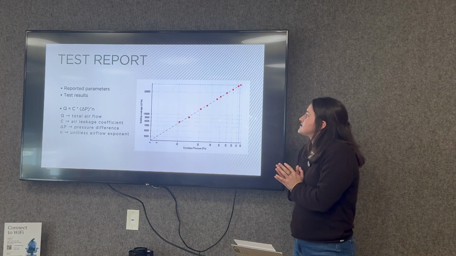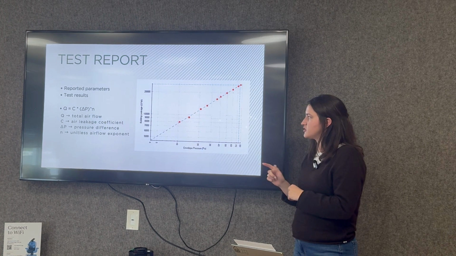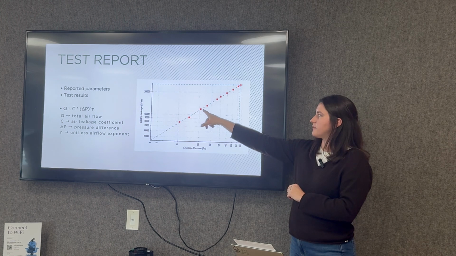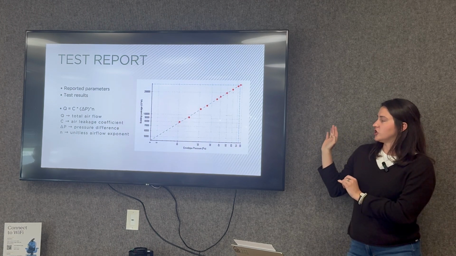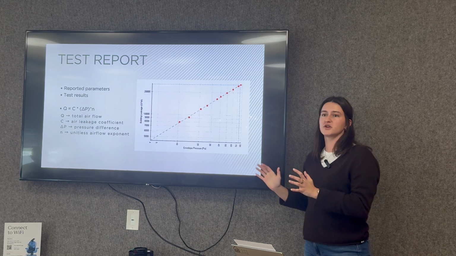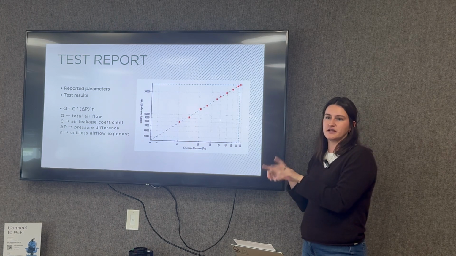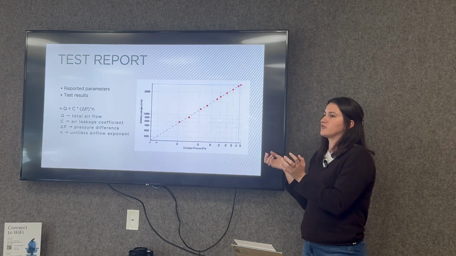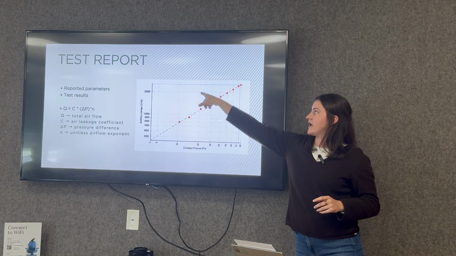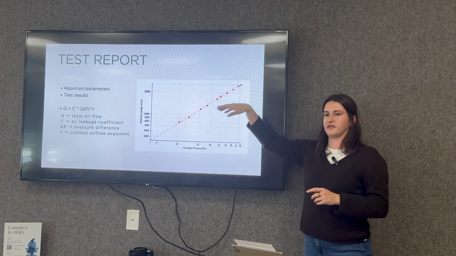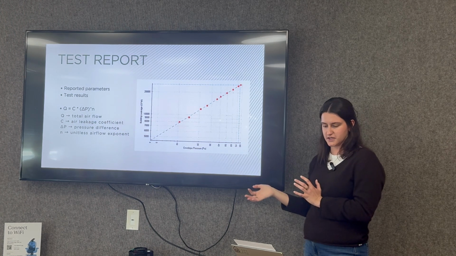And what's cool about doing this test is when you're sitting at the computer and manipulating the pressure, if you pull a data point and then move the pressure up and take another data point, you can see changes. Let's say you're doing this test and one of your doors didn't arrive on site, so instead of having a door in the opening, they put polyiso in the opening and taped the seams. If we're pressurizing the building and some of that tape popped off and there was an increase in air leakage, you would see the data points show up way up here and not in line with the graph at all. In that way, you can tell on the computer with your graph if any of your building envelope conditions have changed while you're doing the testing.